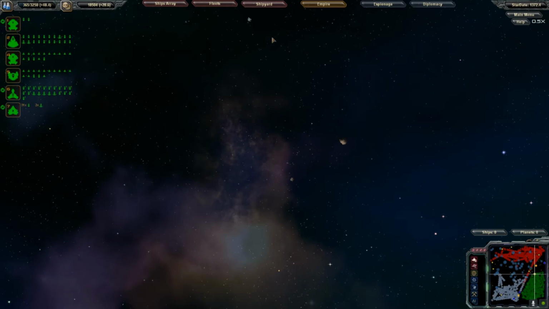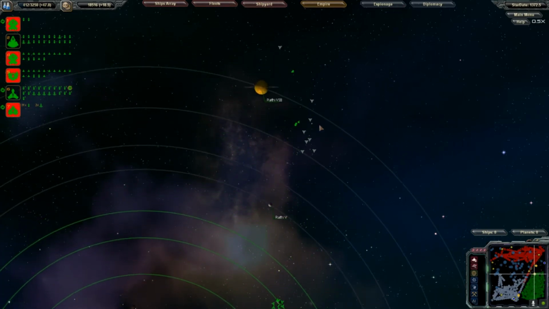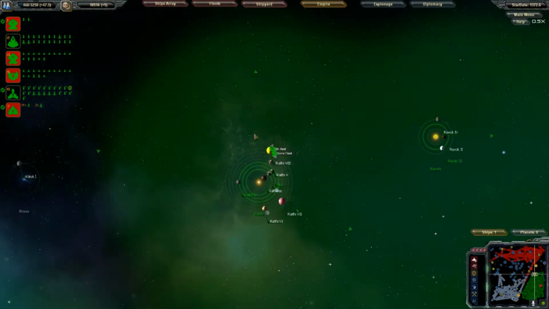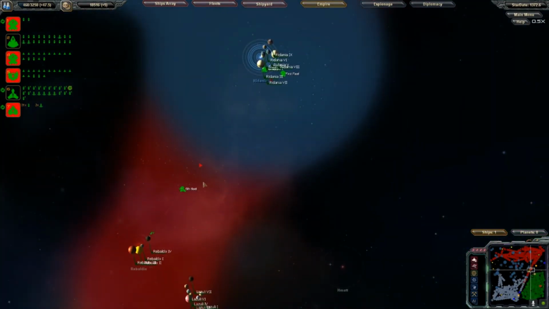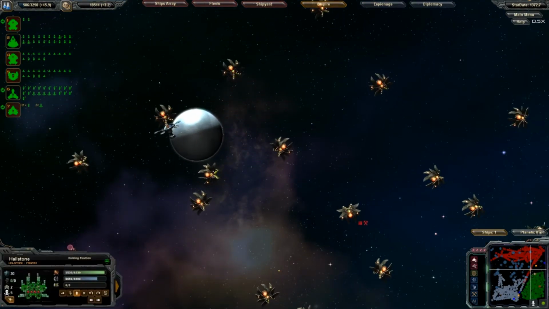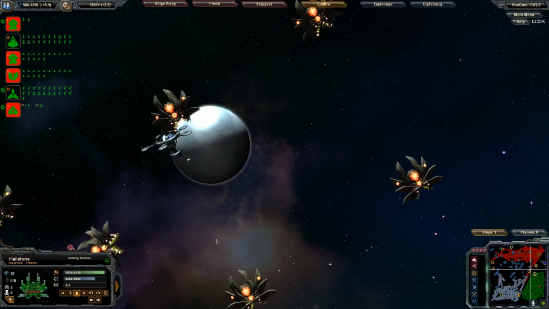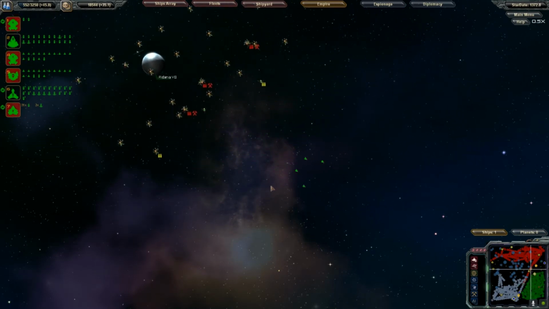Oh, there's meteorites passing through the system. This is a new feature added in by the modders, which is cool. Adds a bit more flavour, makes the galaxy feel more alive. And yeah, we're still being peppered by the defences here, but I think the combination of our fleet supply and just having fairly decent shields should mean we're okay.